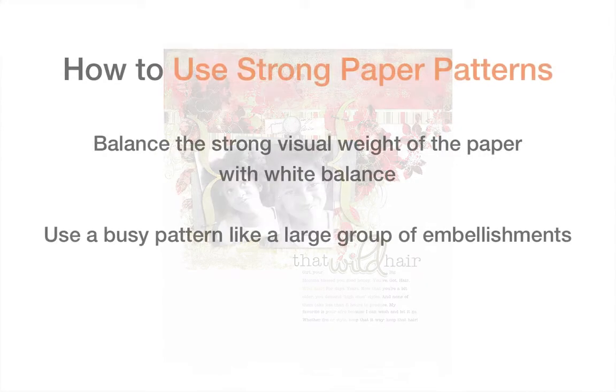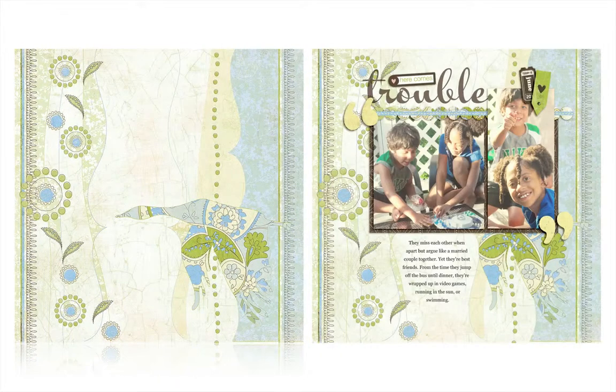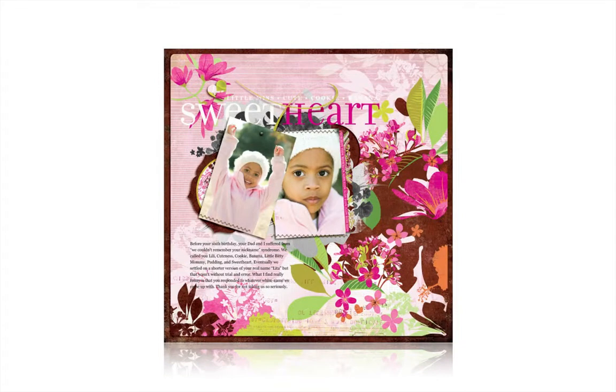One of my favorite methods for balancing strong patterns is to use the busy pattern as a large embellishment and position my objects around the paper strategically. See, what I do is I find myself studying the pattern, I really do this, and looking for those pauses or rests within the paper where I can easily position my photos and text. And the standout colors and visual texture keep me from having to add a ton of other embellishments. So the paper is indeed busy, but the actual layout feels relaxed.